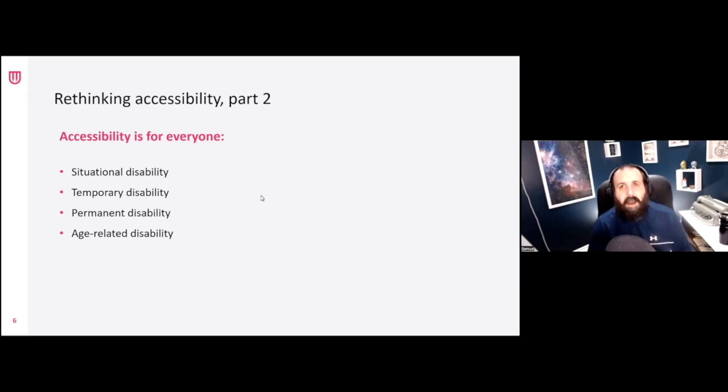And so when we think about prioritizing accessibility and the fixing of issues around people with disabilities, it really is important to widen the scope of what we mean by person with a disability and to widen the scope of what we think of when we think about accessibility and the benefits that it brings.